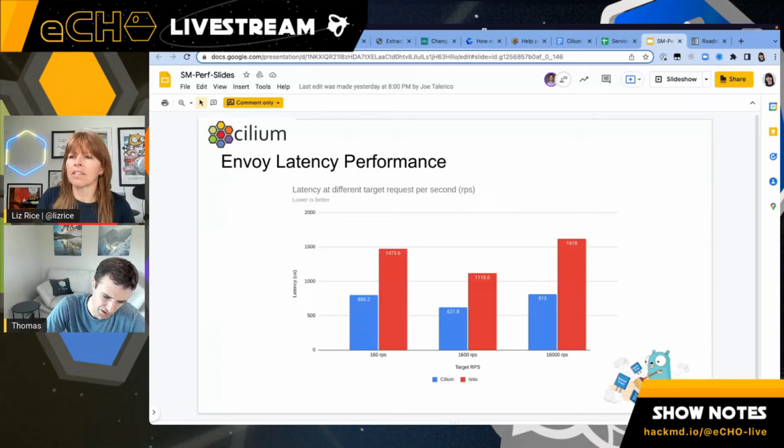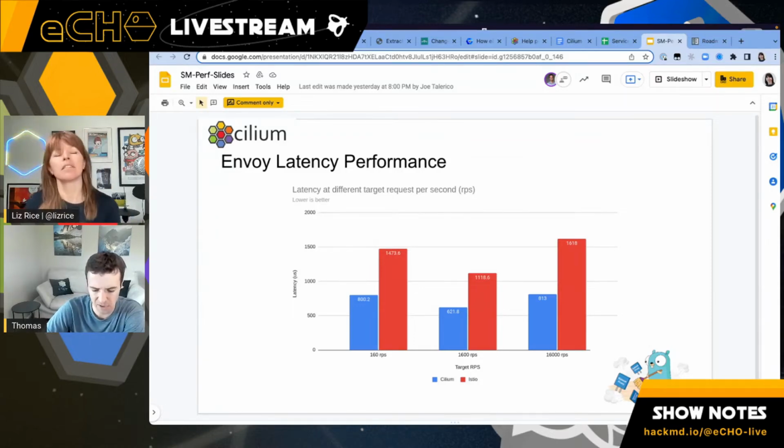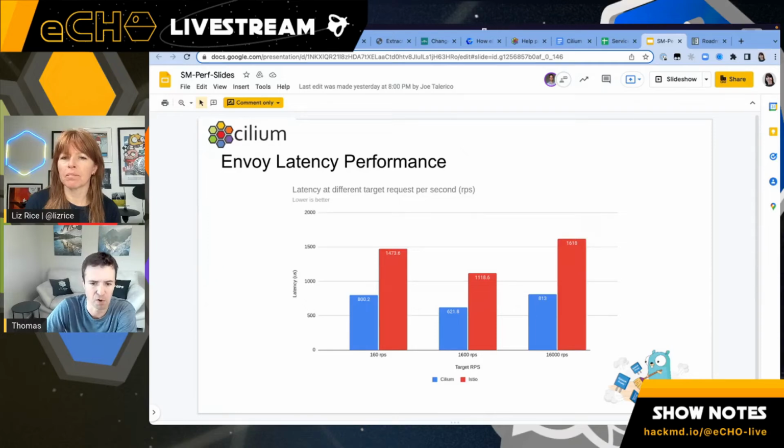I think the axis is titled incorrectly, or is this the latency slide? This is the latency. I think it's the title. At different requests per second. Okay, so this is the latency. Yeah. So we can see that Cilium is performing better, almost half the latency compared to a sidecar model. You can see that it's vaguely the same. There's a slight difference depending on the different rates of requests per second that we're running, but there is vaguely the same type of difference.